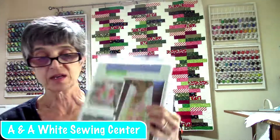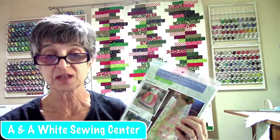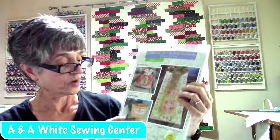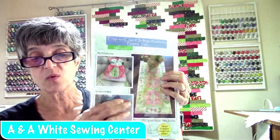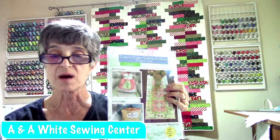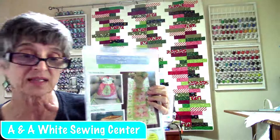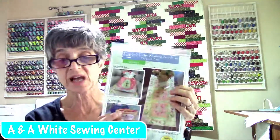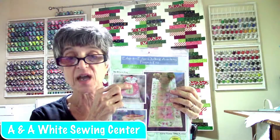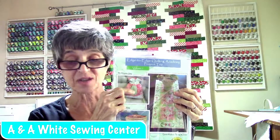We're going to have fabric kits and everything. It's a two-day class, and the things you're going to learn are pretty darn cool. I'm working on the table runner and did the quilting last night — it just comes out looking perfectly, professionally done. Takes a little bit of practice. But we're going to be making a little bag using the heat and bond vinyl.